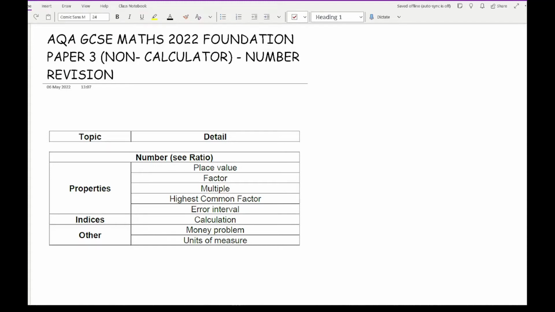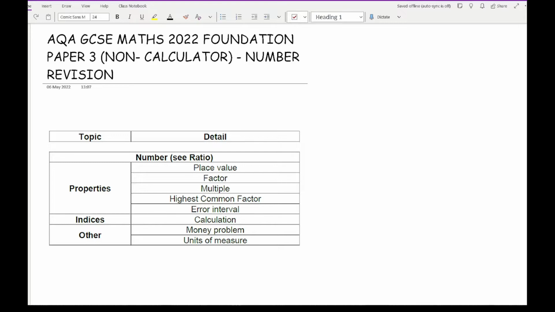So before we get started working through some revision questions, let's just have a look at the pre-information given about the number section on the Foundation Paper 3 for the GCSE Maths of 2022. So looking at this particular section, and again, it's really important, I stress this in all the other videos, that in maths questions, they don't have to be explicitly just involving one topic. They could be linked with other topics, not only in the same section, but in other sections of the exam paper. So for example, you could have a place value question that's linked to statistics or probability. So it's always worth just making sure that not only do you understand the topic, but also know how to use those particular topics in other areas.